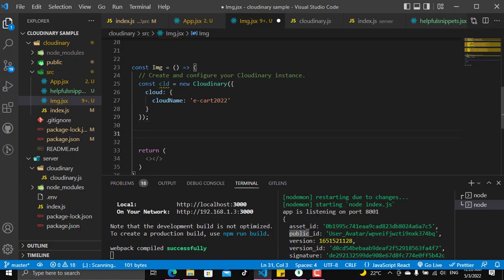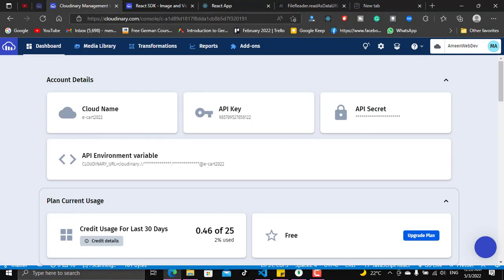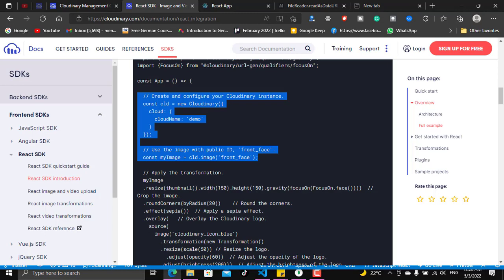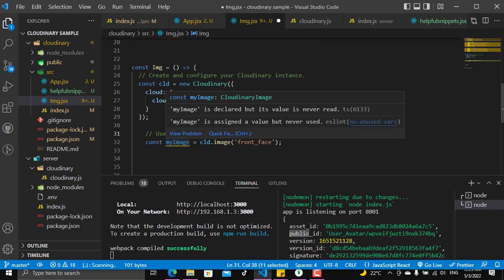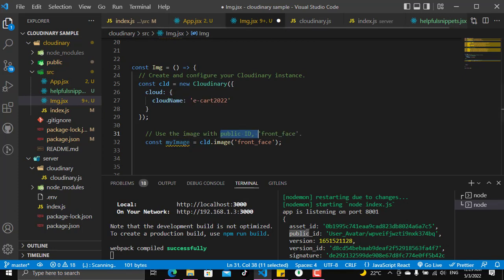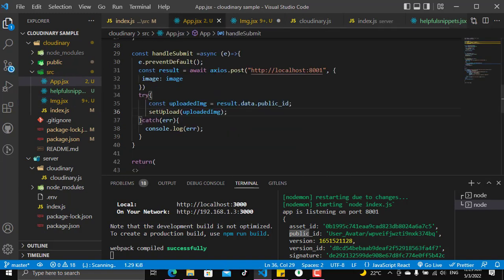And we need now an instance of the image, which I suppose I have because I copied it, right? Where is it? However, here it is. So here he is telling me to use the public ID to make the image. Any image that this component will make, he will use the public ID of this image. And you will know now how very, very helpful this is. So I will just put here the image that is coming from the parent component.